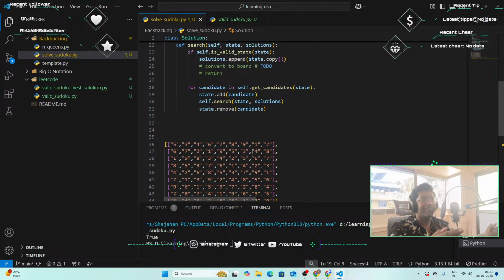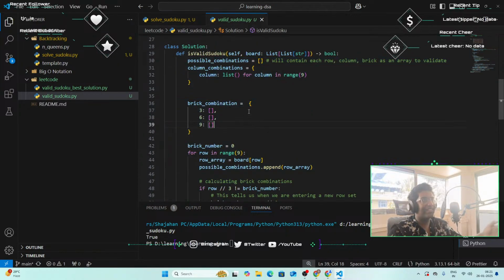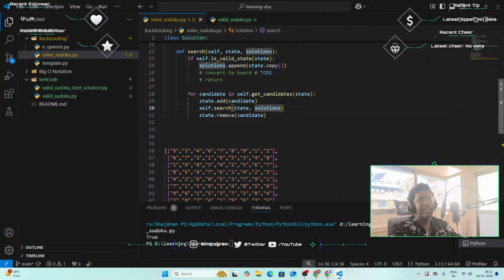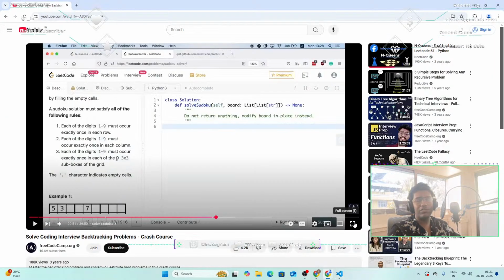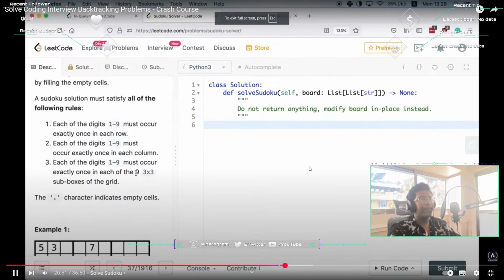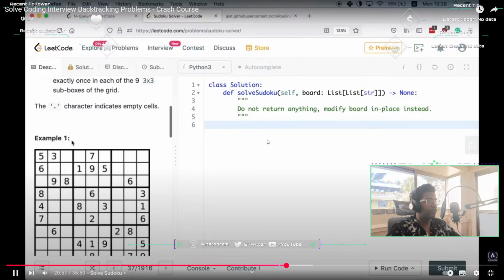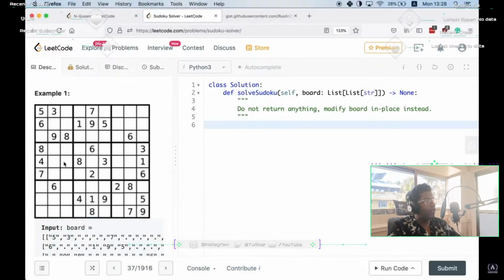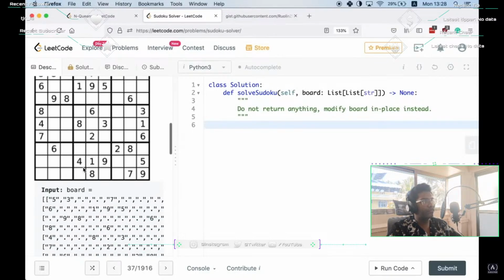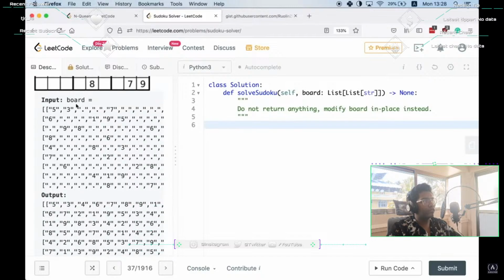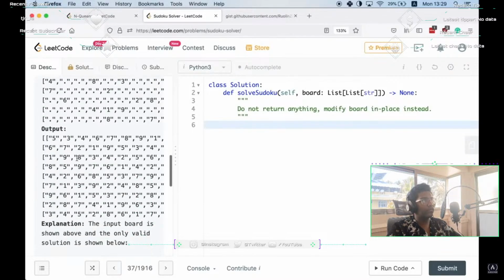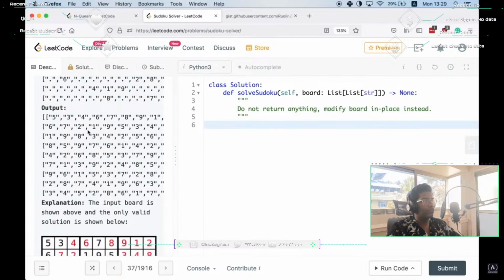Anyway, we got this far. I mean, we did solve the valid Sudoku problem. So let's see what this would look like in terms of backtracking. The 3x3 sub-boxes of the grid. And LeetCode used the dot character to indicate empty cells. So for example here, LeetCode wants us to write a program that fills out this Sudoku puzzle in a valid way. The board is represented as a 2D array of strings. Some might be numbers, some are empty cells, and LeetCode wants us to solve the problem and modify the board in place.